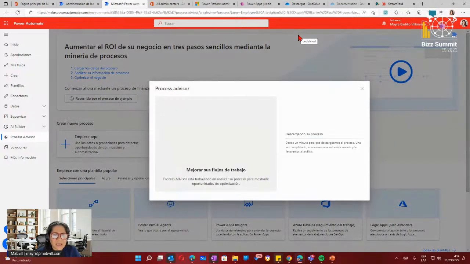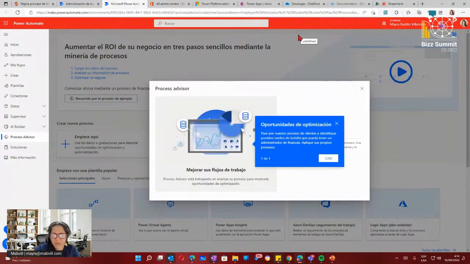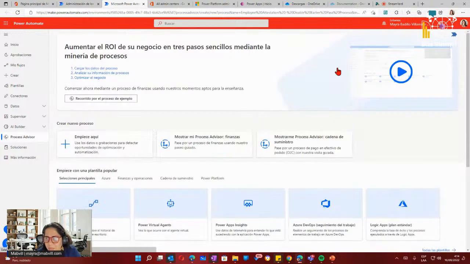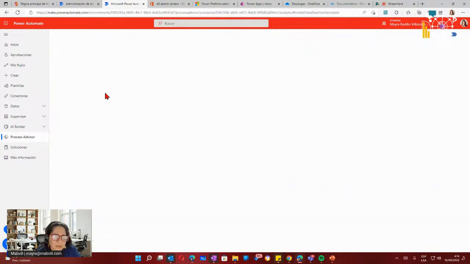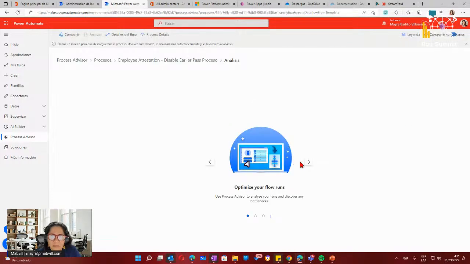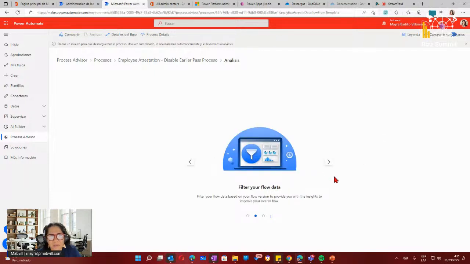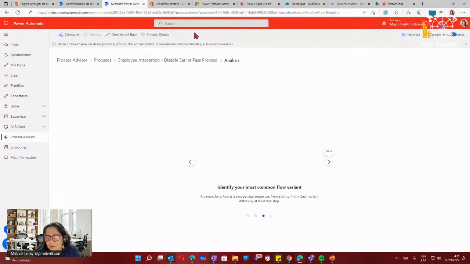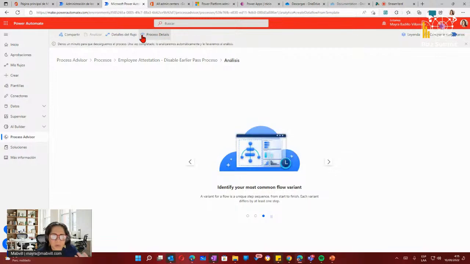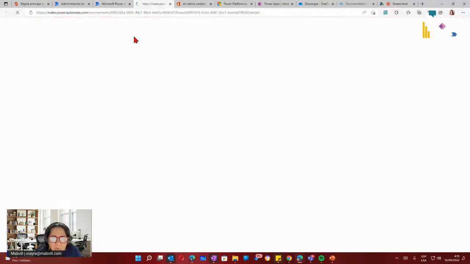Y desde aquí, el usuario podría entonces generar todo el análisis de un flujo en particular. Mientras él procesa, yo puedo analizar el detalle del flujo, compartir los resultados hacia mis compañeros y demás.